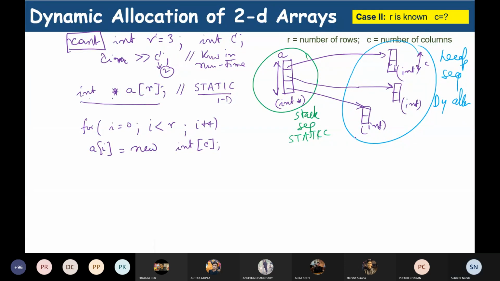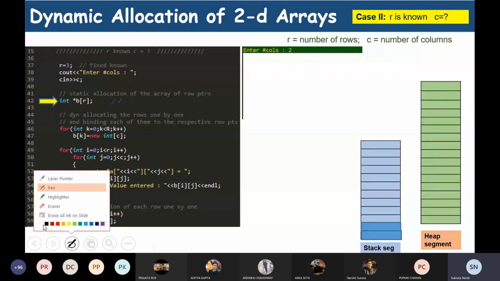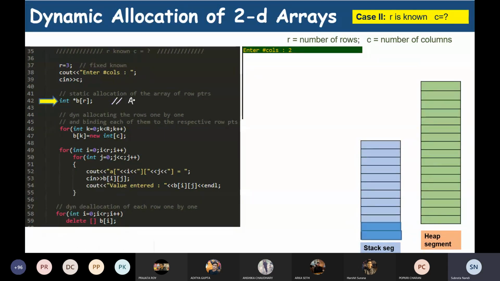Yes, sir. So let us come to this part. This is what it does. You can say this is the part A, which is here static, and this is the part B, the same part B, but now it is only dynamic.